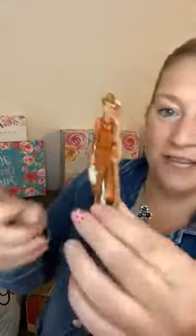This is my old wooden farm pieces to go in this wooden farm that I found at an antique shop. I did pay a pretty penny for this just because I wanted to teach the kids about how they did chores on the farm back in the day. So here's mom washing her laundry. I mean, do we ever see our moms washing the laundry? No, we have washers and dryers.